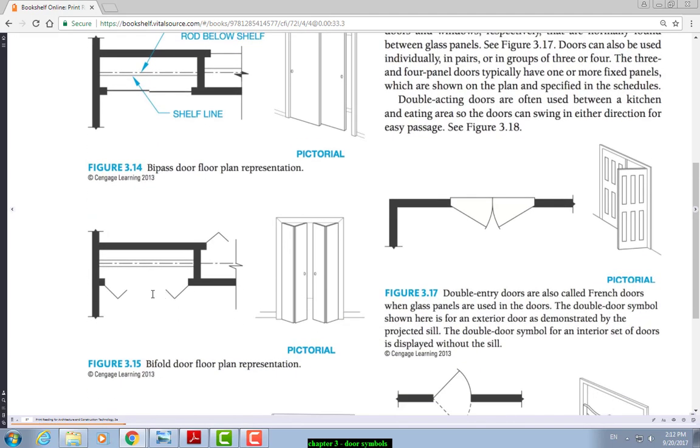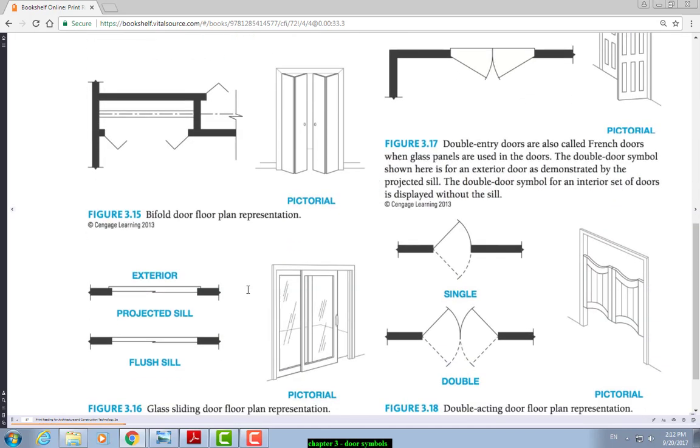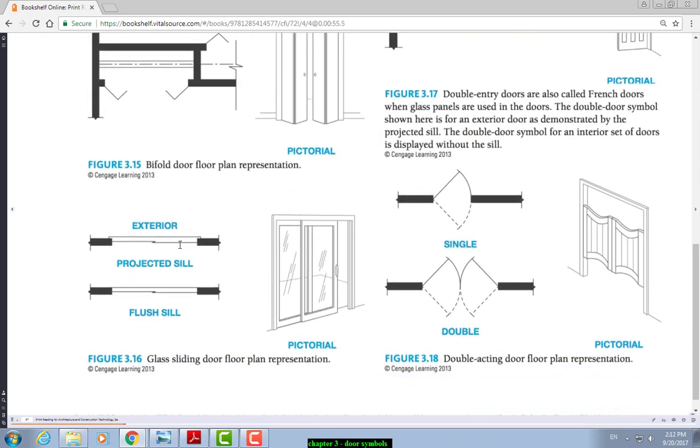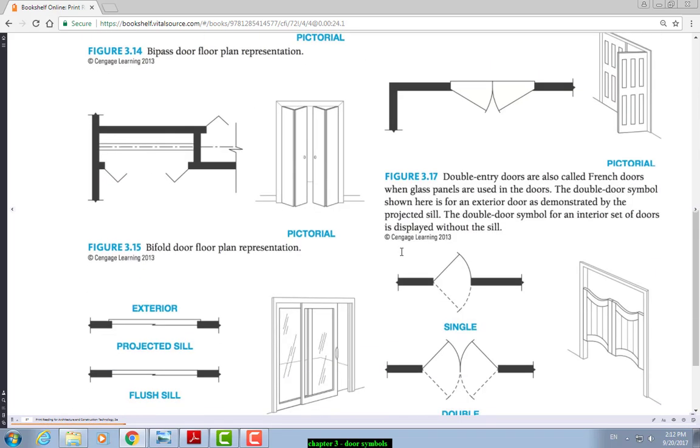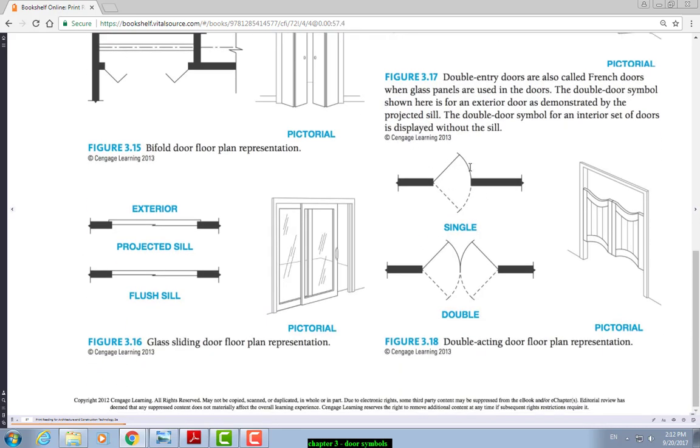And if you want bifold doors, okay, they look like this, and this is how you draw them. So it depends what doors you want. That's the way you're going to have to draw them. Okay, and you can go through these. I'm not going to go through all of them. It's very self-explanatory. If you want a door that swings both ways, like in kitchens or those old movies, the double acting door is a swing. It swings both ways. You're going to have to put one solid, the other hidden, showing that it does go both directions.